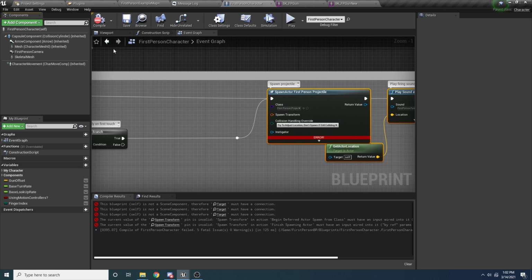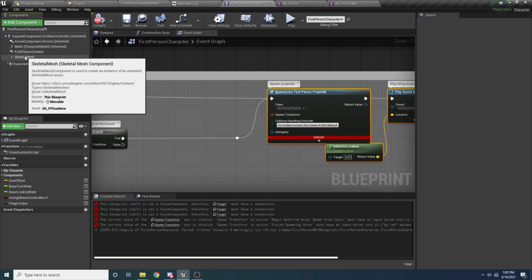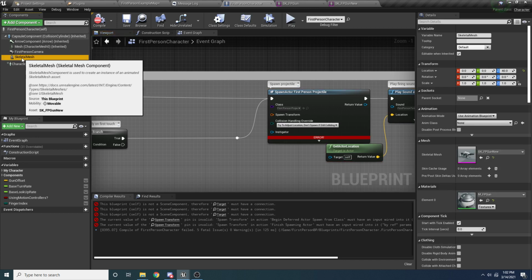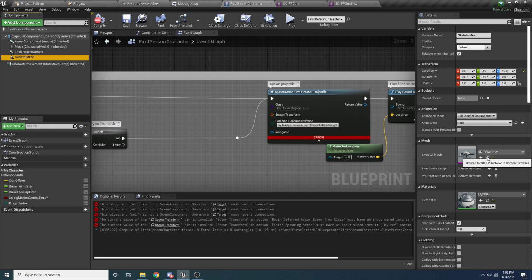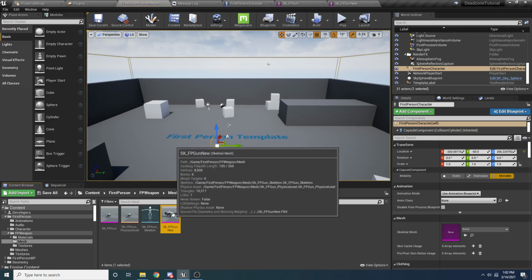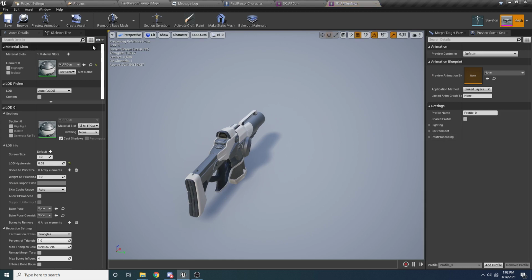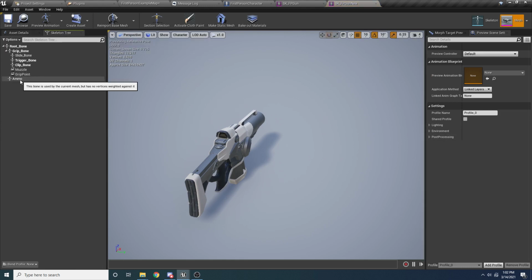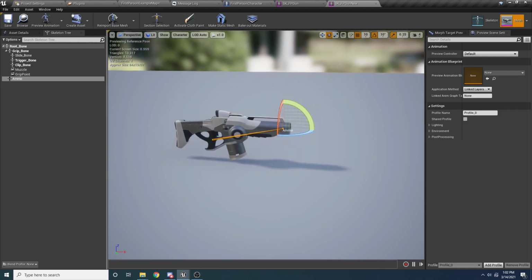And to do that, we're just going to use a socket. They were using like a sphere before, which I have no idea why they did that, but it's kind of stupid. So we're going to just click skeletal mesh over here and add a little socket to it for where we want the bullets to spawn from. And so we can browse to it and then open this guy up. And then for the skeletal tree here, we want to select ammo because that's at the front.